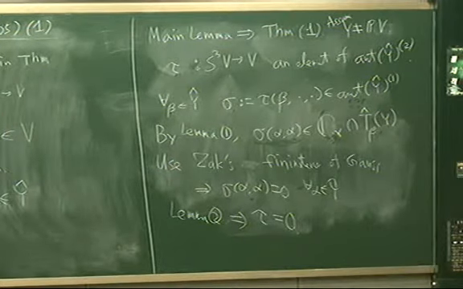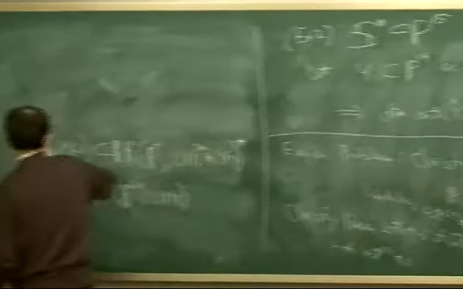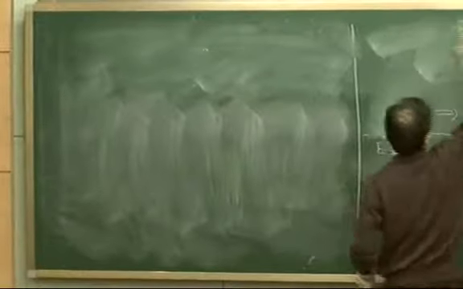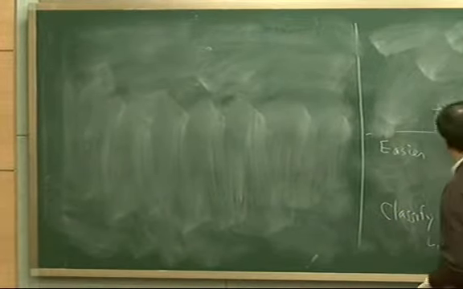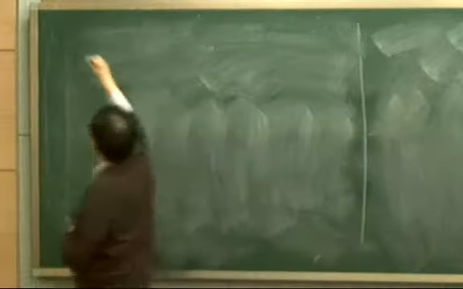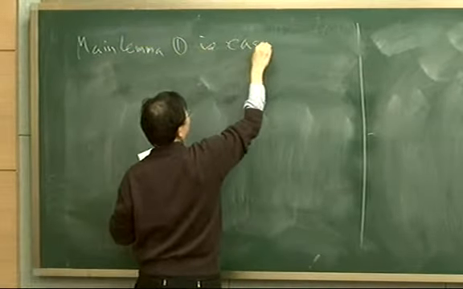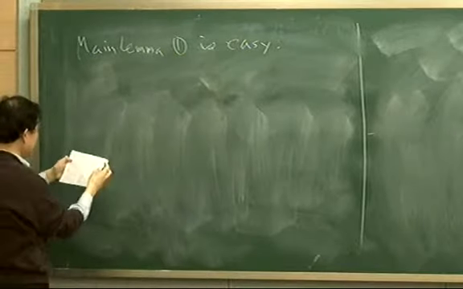The main point is this main lemma. It looks very simple, but it's actually very difficult to prove. Especially this 2 was the hardest part of the whole proof. It looks easier than the first one, but actually it's quite difficult. So let me just give you an idea how one proves that. This other main lemma. The main lemma 1 is rather easy, so I skipped it. And the main point is 2.